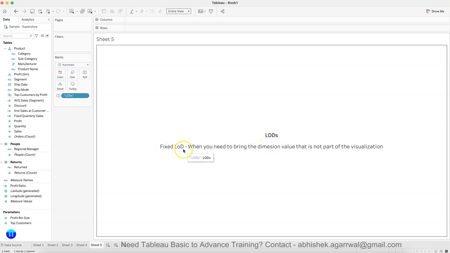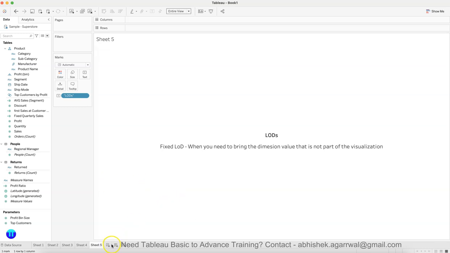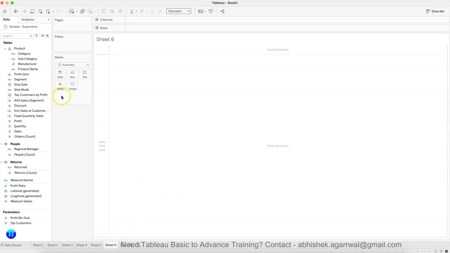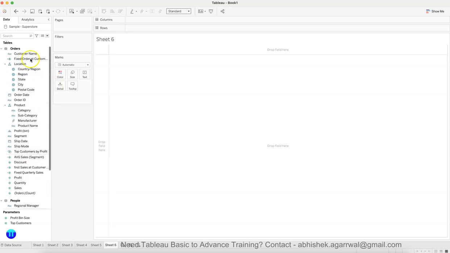And first I will show the fixed LODs. So LODs, if you are very new to this topic, LOD is level of detail. So the question comes, what is a level of detail? Well, that needs to be understood from a quick visualization. For example, we have the sales data, and the link for this data set is in the description. There I will guide you how you can fetch the data, but let me get back to the topic and then I'll show you how you can get the data.